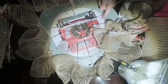So if you want to check that out after this, it's really, really easy. And it stuck really well with my wallpaper adhesive. So if you run out of Mod Podge, never fret. If you have some wallpaper glue, it works as well.